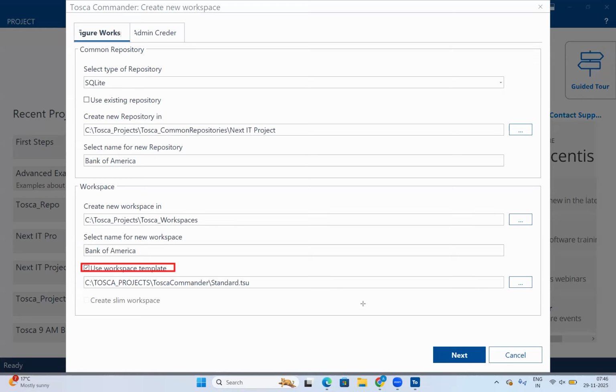Okay. So once you are clear with this, just click on the next button.